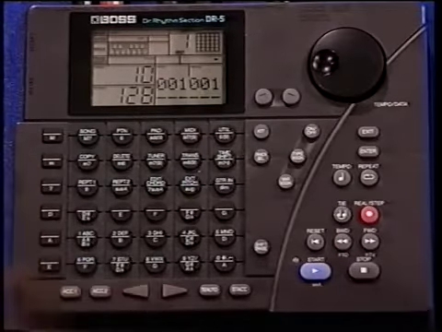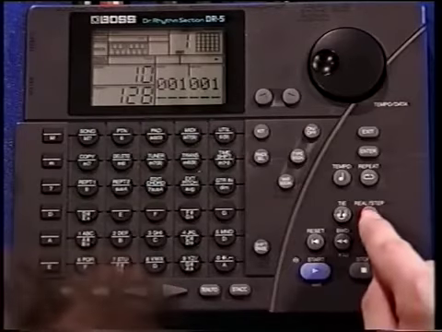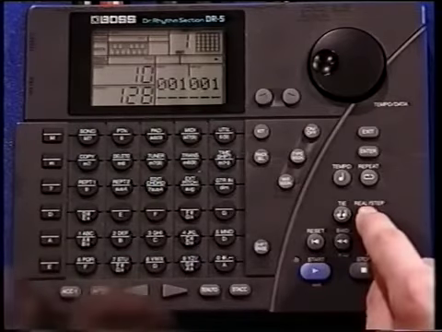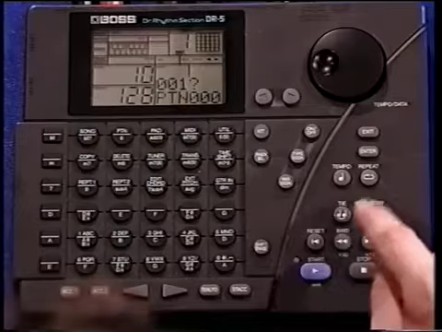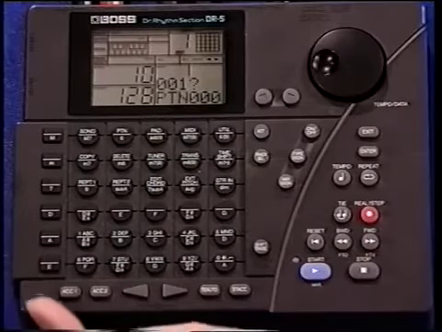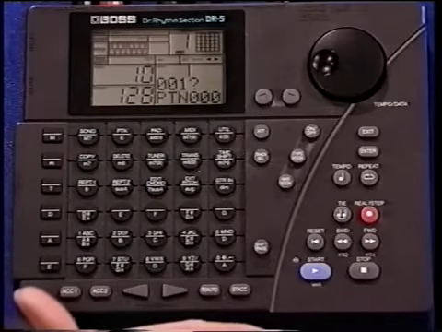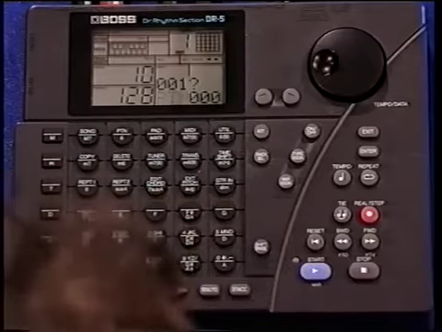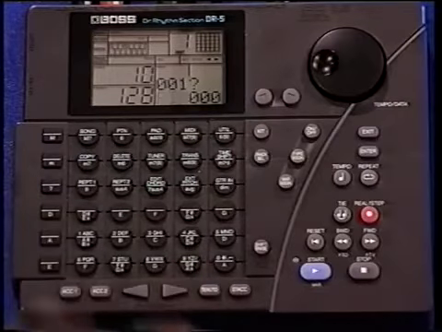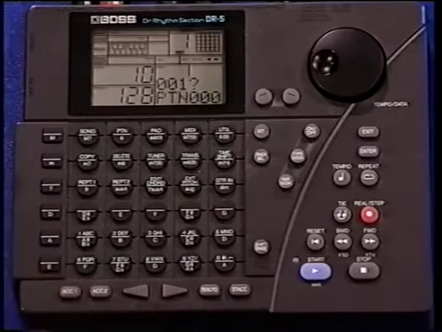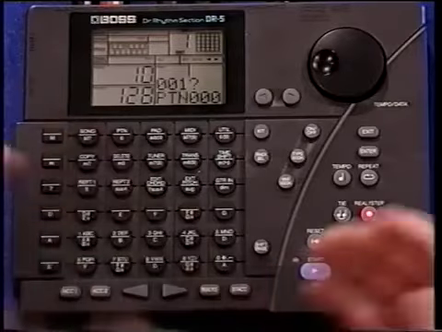Now, to do this, first thing we do is hit the real step record button, and we do it twice, because I'm going to go into step write mode for song creation. Okay, you can see on the display here we have 001 question mark PTN flashing. Okay, what does this all mean?